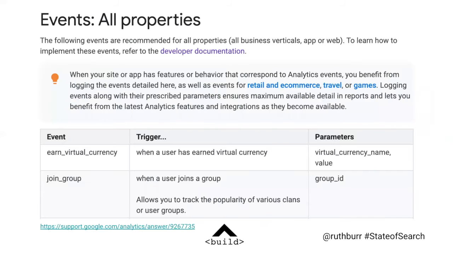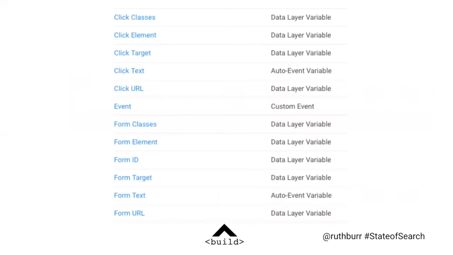Like I said, GA4 comes with a bunch of built-in events and a bunch of other extra events that you can just implement, so check that out. Google Tag Manager also comes with a ton of built-in variables, many of which are things that you might want to capture as an event parameter. And again, I see a lot of marketers really, really underutilizing the wealth of existing variables available in GTM. So if you haven't looked at it lately, take a look at the things that you can track in GTM and see if what you want to track is already something that you can just do.